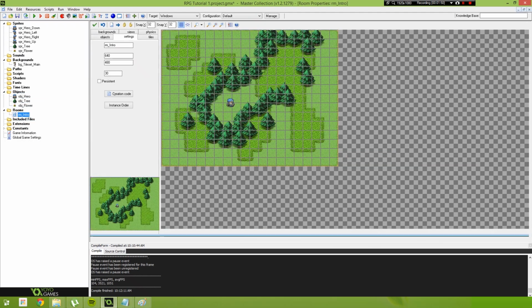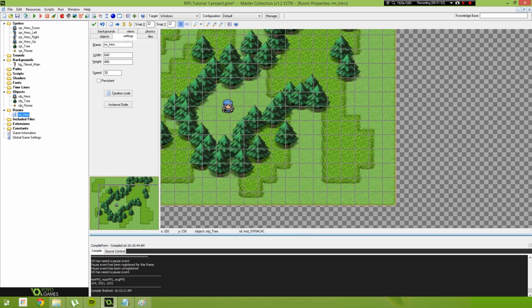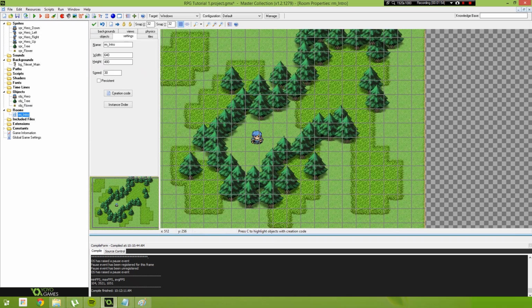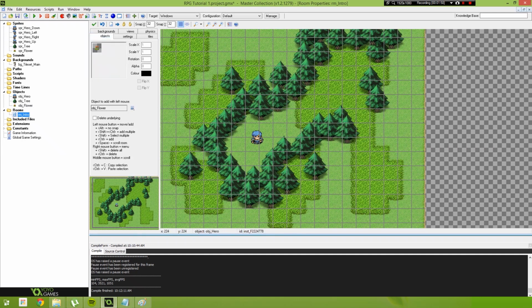Now we go back into our map, and if you remember last episode, we added these physics trees, and they were pretty cool, but the map looks kind of dead at the moment, so we need to add some life to it. Let's add these flowers. Again, by holding down Alt, we can move these things off the grid a little bit so they don't need to be exactly on the grid. And again, we'll handle the ordering and the depth of these objects a little bit later. So let's just add some flowers around here and add some flowers on a map like that.